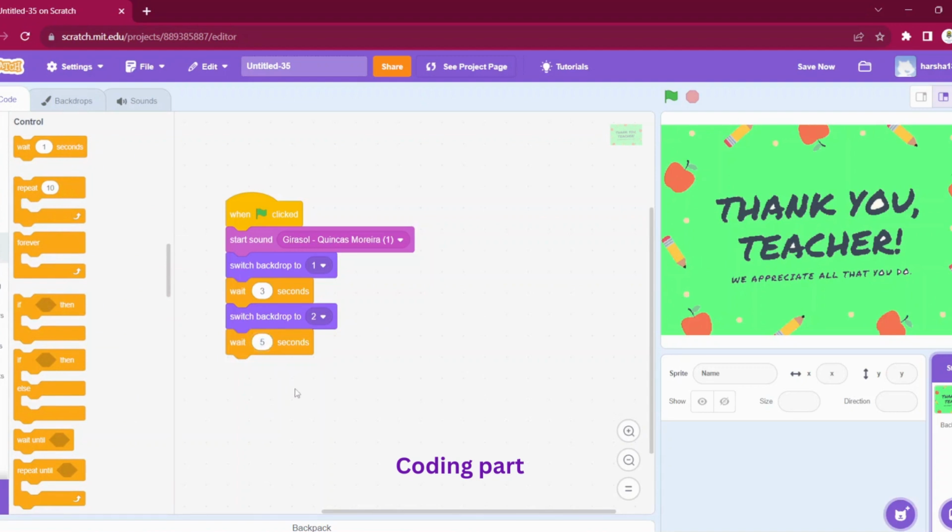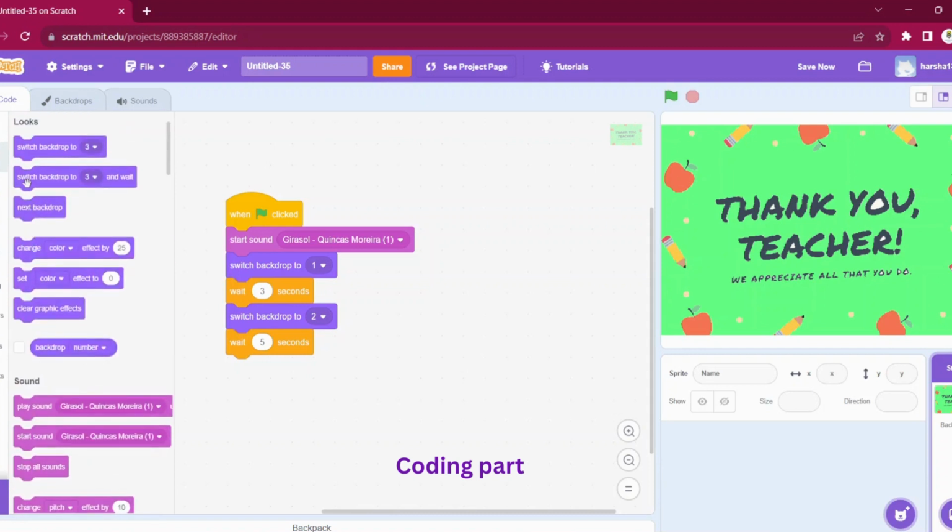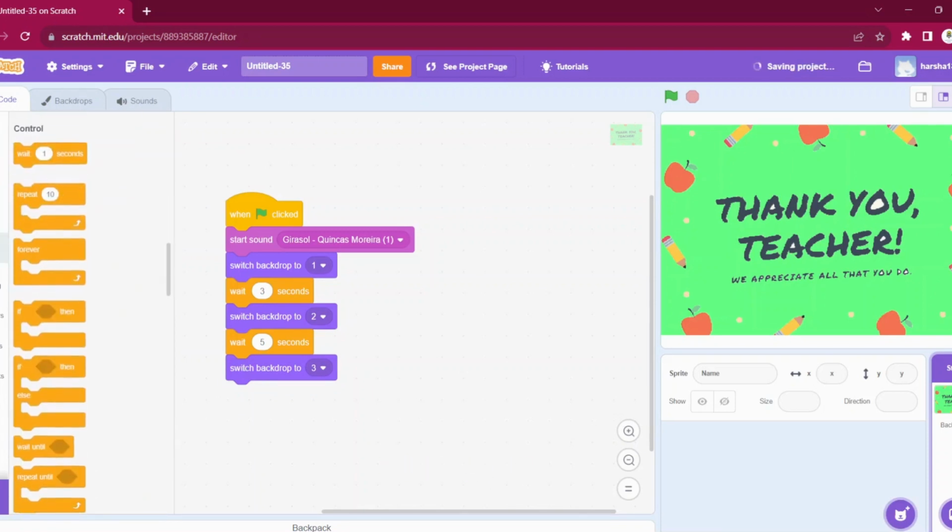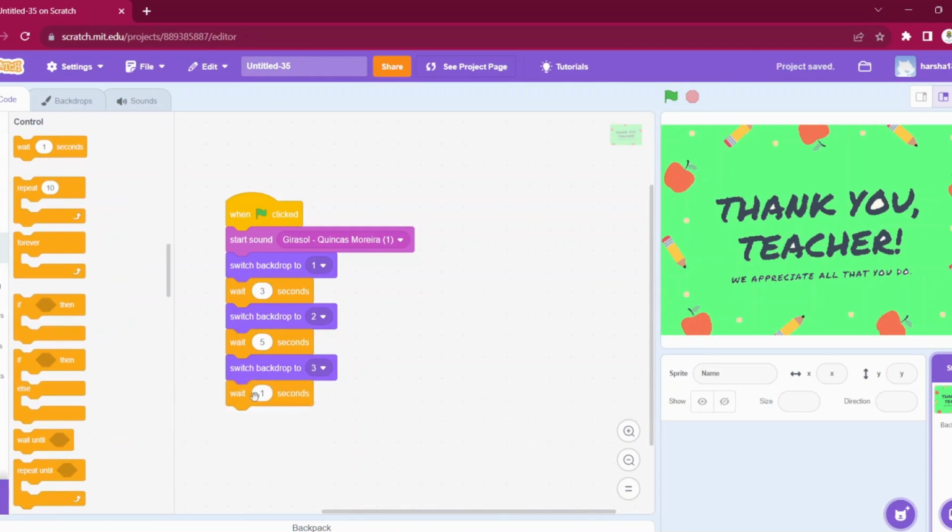We want the teacher to be able to read it, right? So we will keep it for a longer time. And let us again switch the backdrop to the third one, for another 3 seconds. That's it. Now let's try to run it.